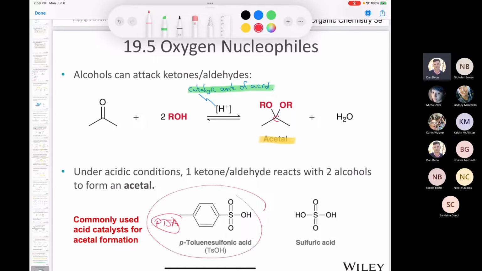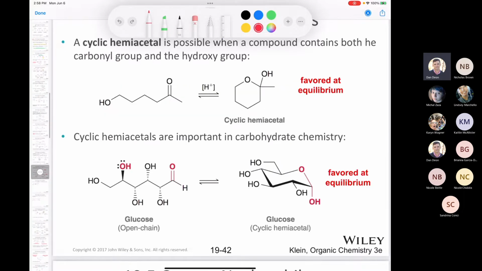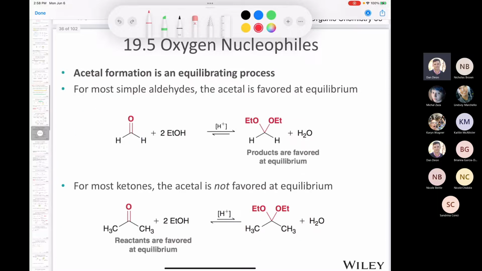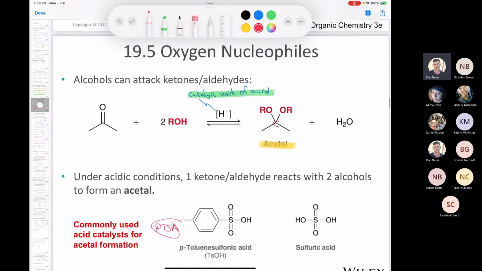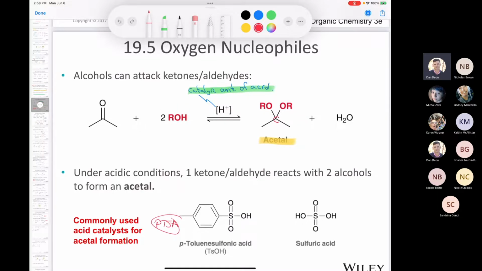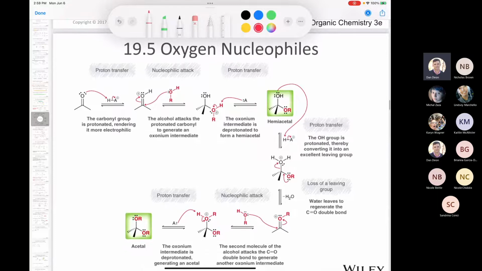And paratoluene sulfonic acid is a solid at room temperature, and it can be recrystallized if your reaction conditions are very delicate and you don't want any side reactions. You can crystallize it, and so it will be extremely pure, and it just can eliminate some side reactions, things like that. Anyhow, these are common examples of acid catalysts. I'll bring up sulfuric acid, I'll bring up PTSA, depending on the situation. And sometimes in mechanisms, I might even just draw H3O plus. Depends on the mechanism. Depends on the agents. With all that in mind, let's take a look at a big mechanism.